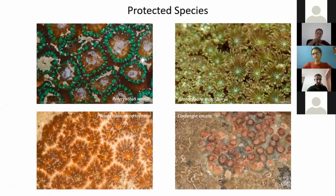There are also a lot of protected species that decision makers are unaware of, or at least seem to be unaware of their presence in the intertidal. Dr. Raghavan in his presentation talked with quite a bit of nuance about the nitty-gritty of including species in the protected species list, and cross-referencing that with IUCN assessments and so on. That was a very interesting insight into that part of it. But just for representation, I've included a few corals here, which are protected species. These are just 4 species. There are even more found in Mumbai's intertidal, and many of these species don't feature in reports that come up here, or if they do feature, they are sort of hushed up to get infrastructure projects passed. So this is another thing that we found.